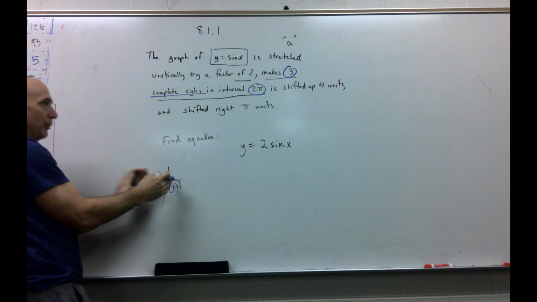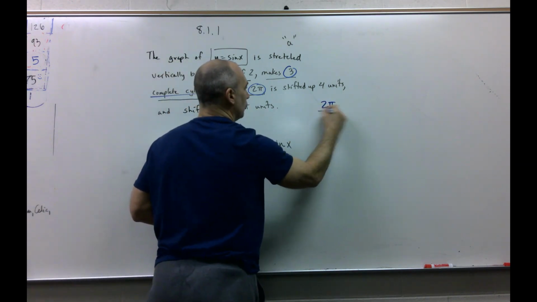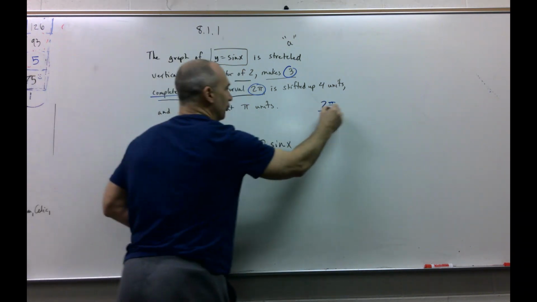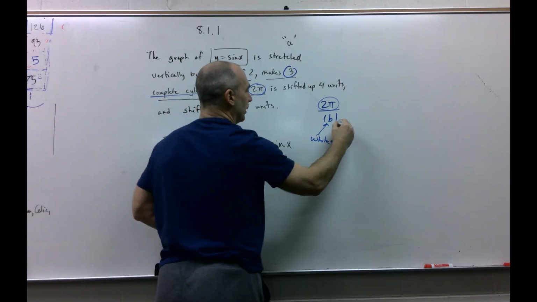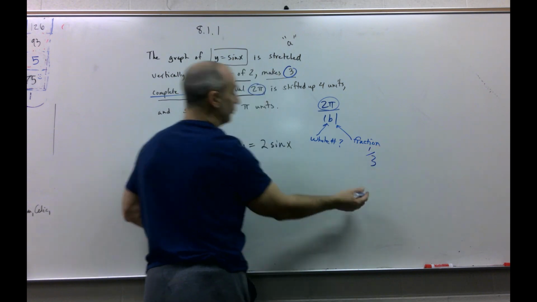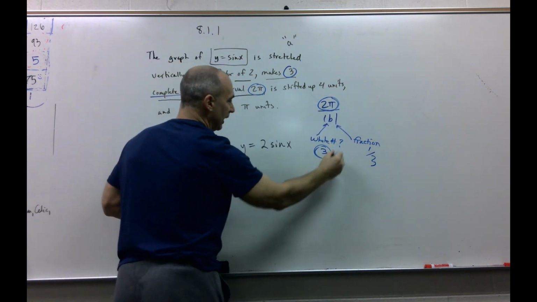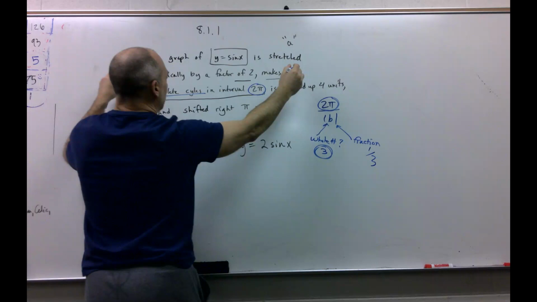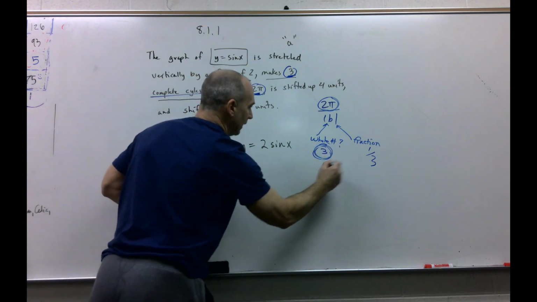Don't count it perfectly. But what I'm saying is, in order for that to happen, my original formula for period is 2 pi all over the absolute value of b. Now remember, we are horizontally shrinking the original. That means we have to make a decision. Should there be a whole number down here, or should there be a fraction? So you can lock into rules. Think about this. If I had 1/3, to connect to this problem, or 3, which one is going to shrink this? The 3 is. The 1/3 would actually multiply by 3, so that'd be 6 pi. It would horizontally stretch it. This language is saying shrink it, fit 3 of them in the original period. So this is our b, not this.